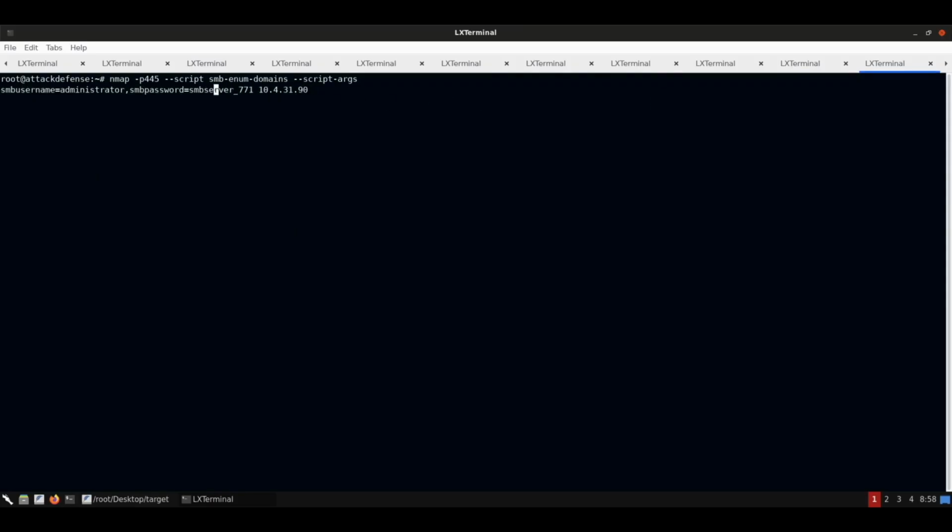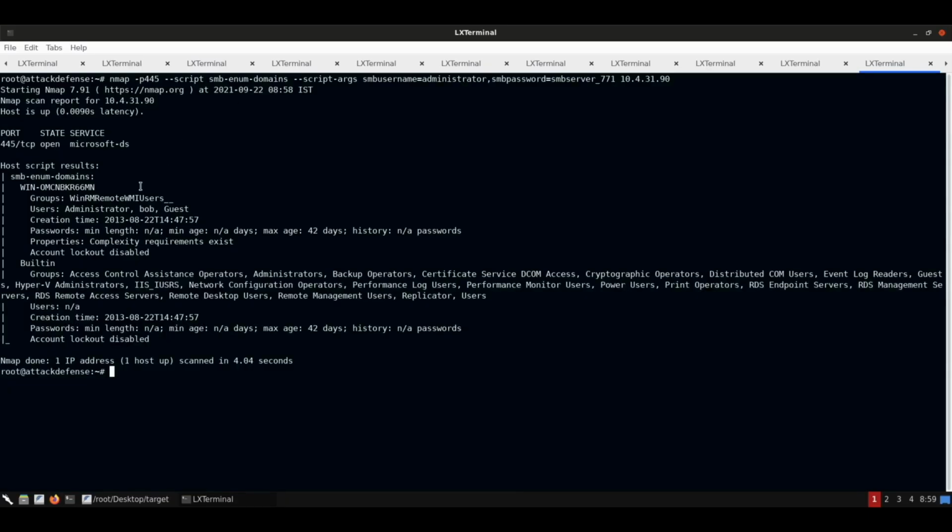We can see what domains exist here. And it never hurts to gather as much information during the enumeration phase as you can. It's better to come back later and try to figure out, okay, was this useful or not? But while you're enumerating, find out as much information as possible. You don't know what's going to be useful and what's not. But you won't be able to figure that out unless you gather information.